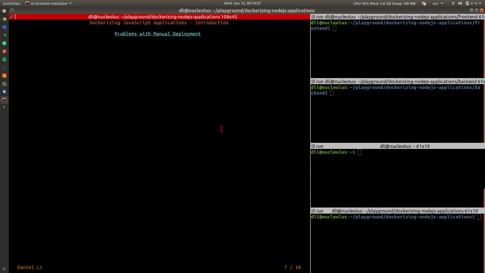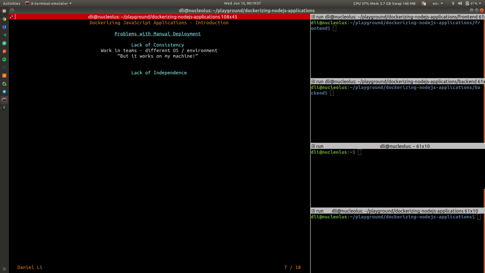So what was wrong with this approach to deployment? First, there's a lack of consistency. When you're working with a team, everyone has different environments, different operating systems. What works on your machine doesn't necessarily work on someone else's machine. And this might lead to breaking production because a developer may say, but the test runs perfectly on my machine, it works on my machine, it should work in production as well.